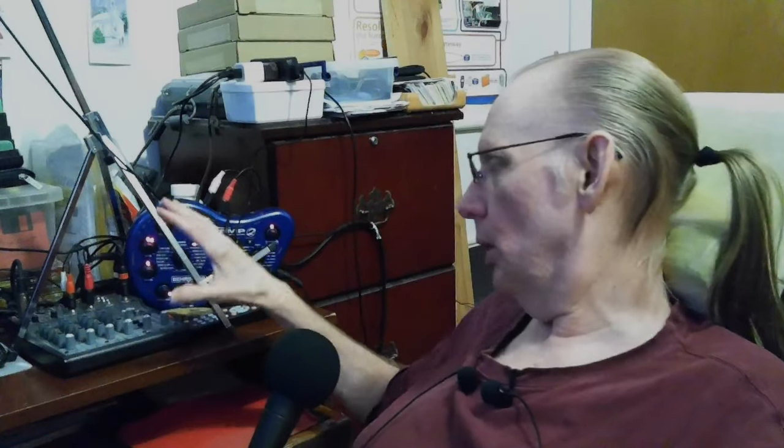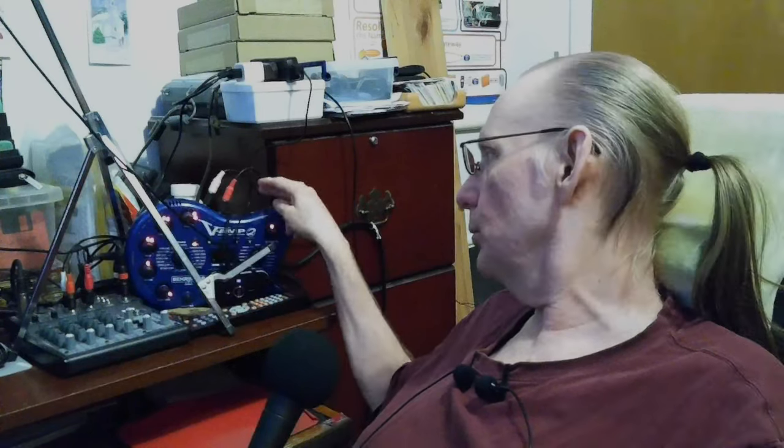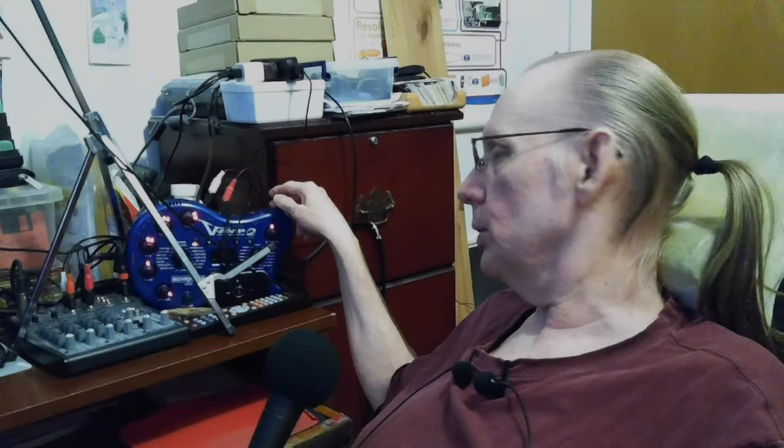Usually I go to the desktop because I always do my mic switching on the keyboard in OBS Studio. But I've always wished I could have the wireless mic going straight to the mixer, because everything in the mixer goes through the VAMP with the effects: noise gate, compressor, and a little reverb, which is actually an anti-reverb setting. That's good for talking and makes it sound better.